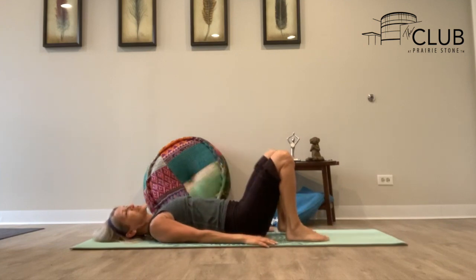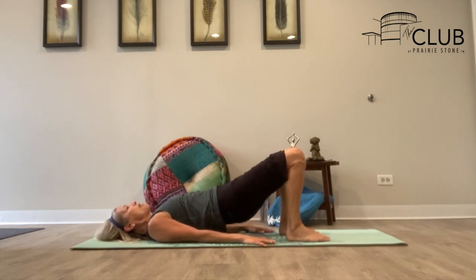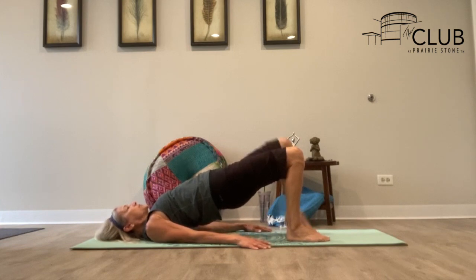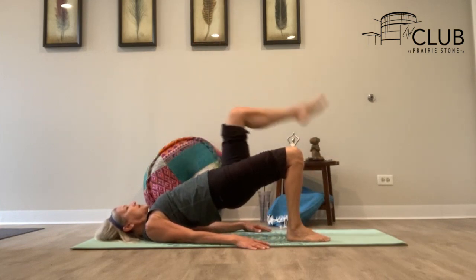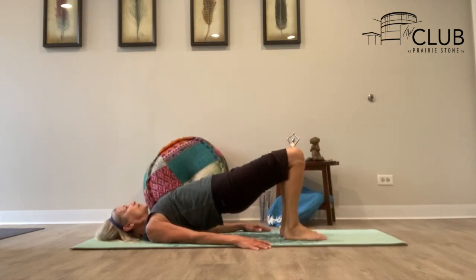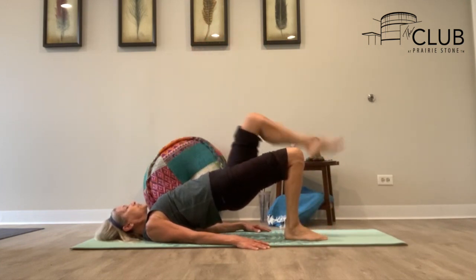Place the feet down for a spine bridge, and we will add some marches. Peel off the mat into the lift. Hold the hips high. Push through the right foot. Lift the left thigh. Flex up. Now switch. Alternate. March and push. Keep the energy through the spine. Breathe.